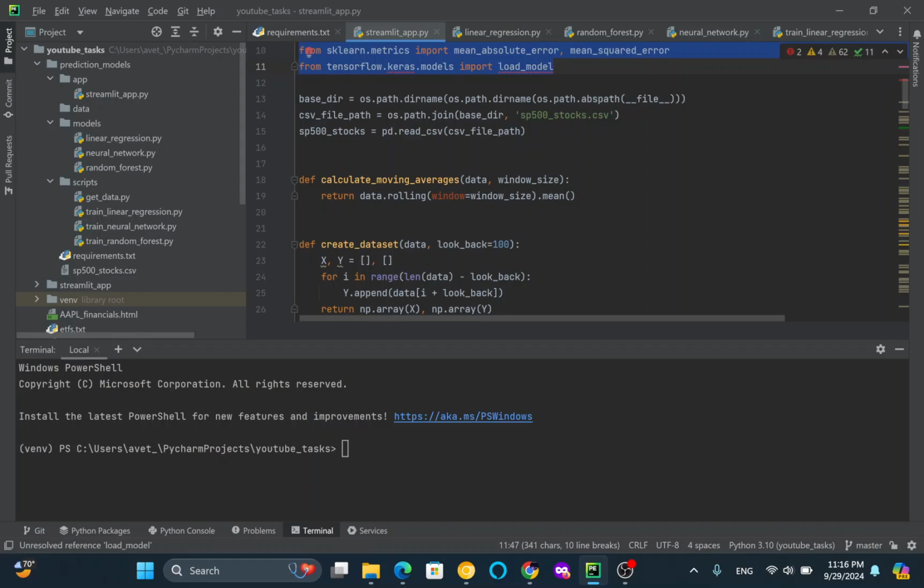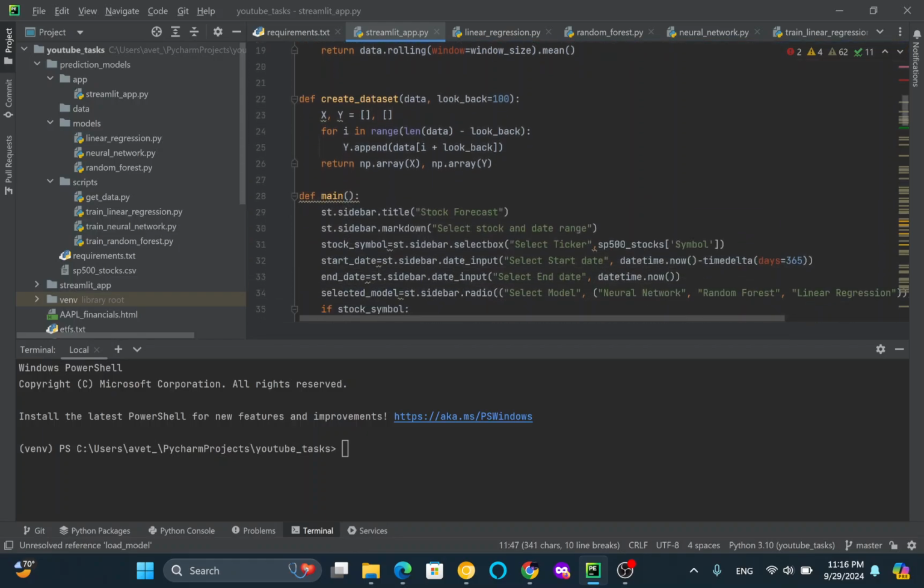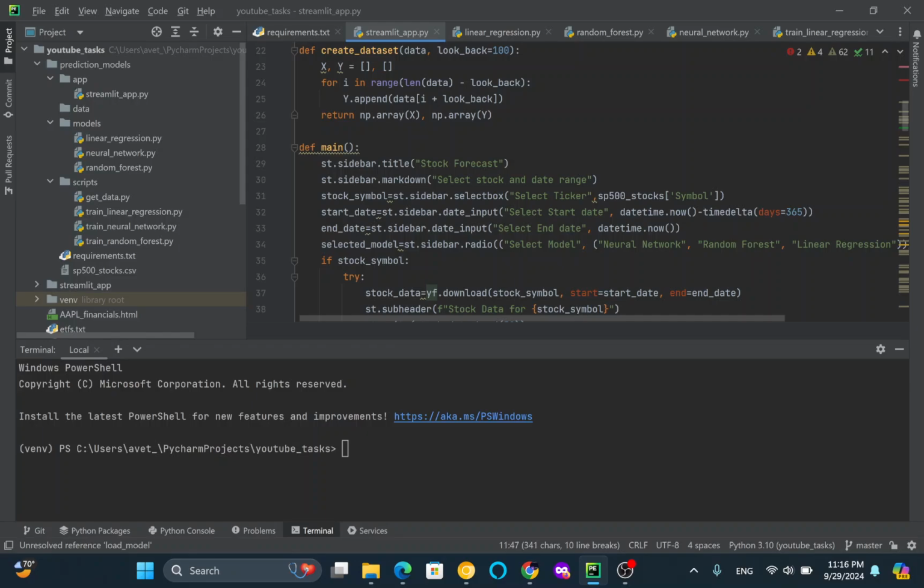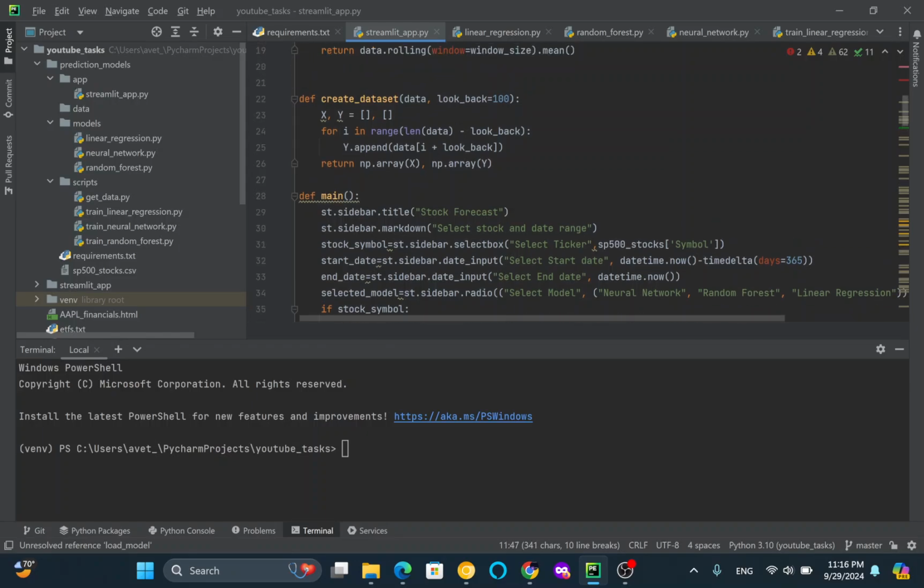We calculate moving averages of a specified period. We will provide that period later on in our code. We're creating a data set, preparing the data for training and prediction with a machine learning model. The look back equals 100, the number of days or time steps the model will use for predictions.